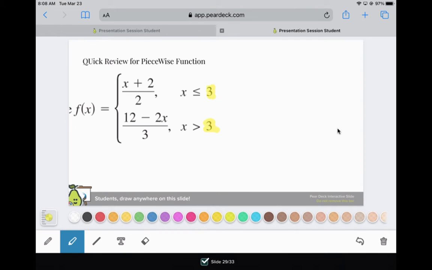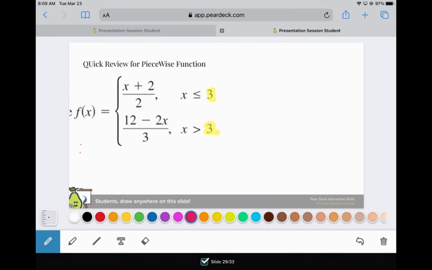Victoria, there's a link for you in the chat. Those 3 steps, yes. So what is my first step? What do I do? Plug it in, okay? So step number 1, I need to figure out if f of c is defined. I'm glad that Aisha told me we should plug in the first one, because that is the one with the equal sign, right?